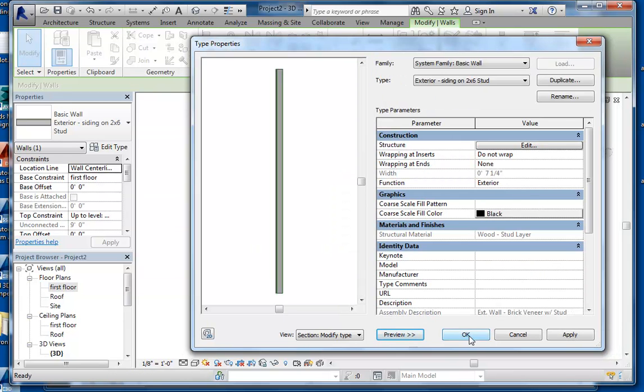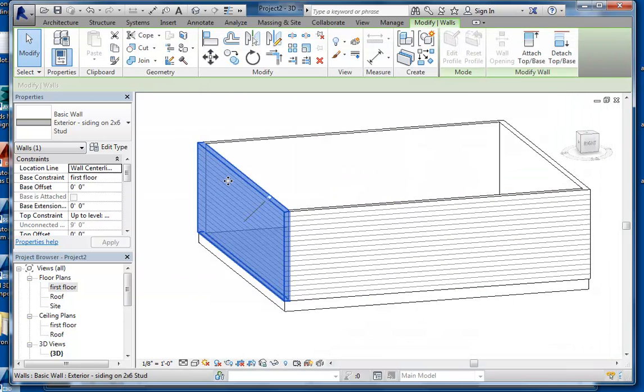Now, what this is going to allow us to do is take that wall and extend both the sheathing and the siding down while keeping the stud wall remaining on the surface of the floor. So I want to set up a base offset. Now the base offset should be equal to the thickness of the floor plate, which would be 11 1/4 inches plus 3/4 of an inch sheathing. So that would be -12 inches.